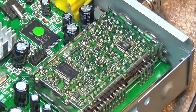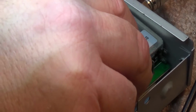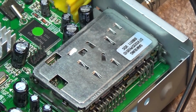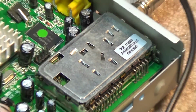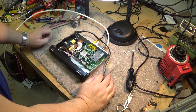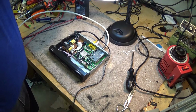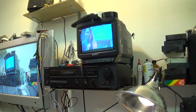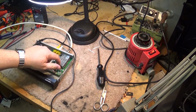These were very common problems on all these tuners. Not just the ones that Samsung made, but a lot of the Sony TVs. And back in the 90s, we used to get the TVs coming in all the time for cutting in and out, picture cutting in and out, and it was all the same problem. It was all these ground pins that go bad in the tuners. And now I've just resoldered those grounds, and as you can see, I have a picture. And it's not breaking up. Another one fixed. So when you see these type of tuners like this and you can tap on them and they break up or cut in and out, then do resolder all the grounds, and that'll solve your problems most of the time. You can tap on it now and it's not breaking up.